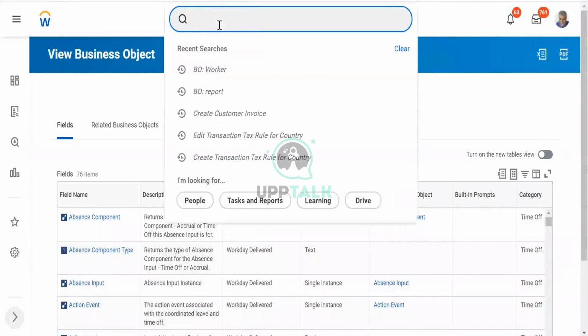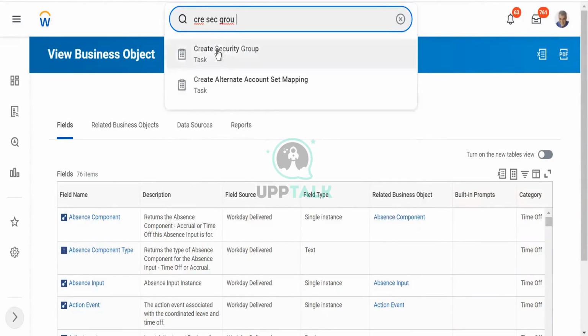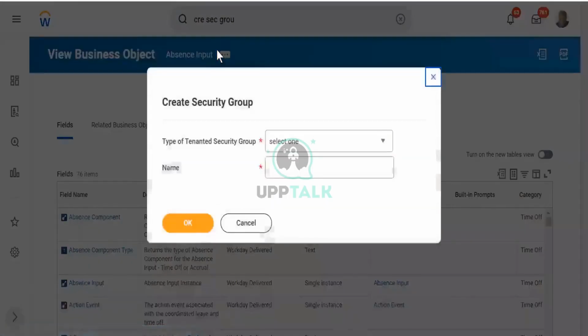In this section, we'll try to understand how a security group is created. The task for that is Create Security Group. This is my task, Create Security Group.